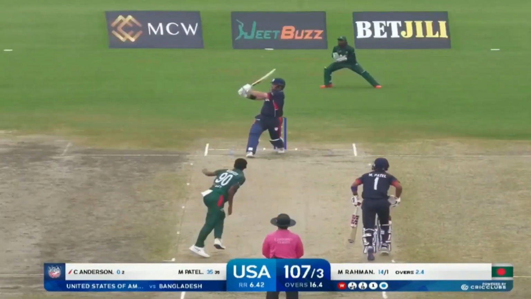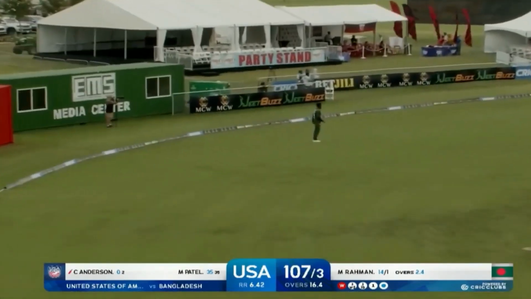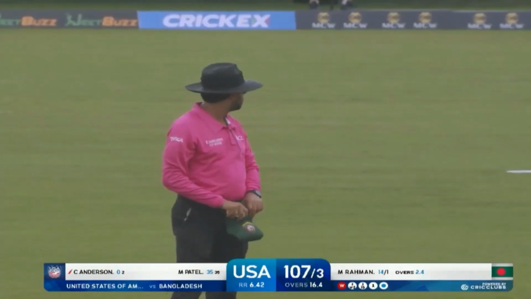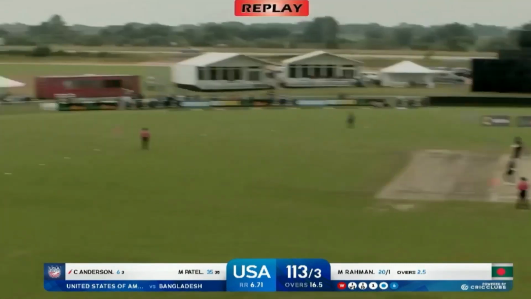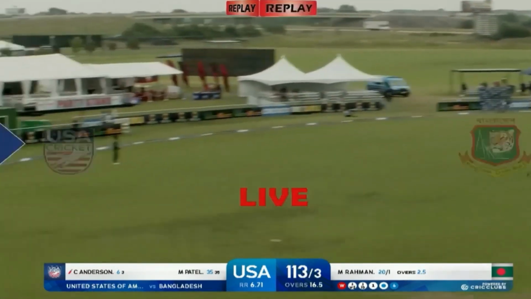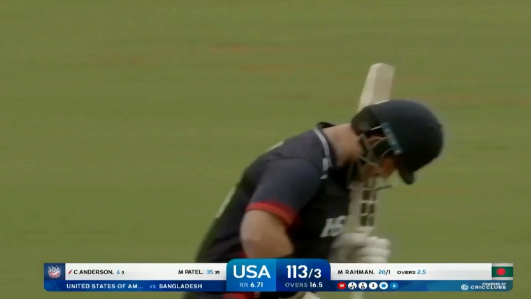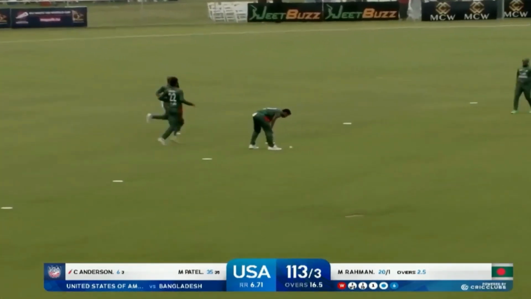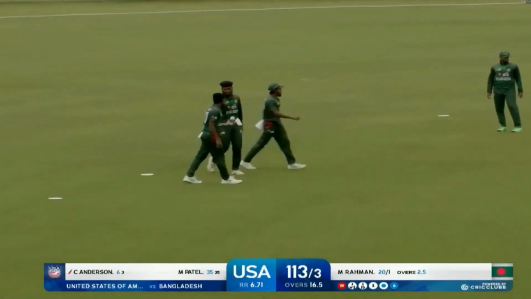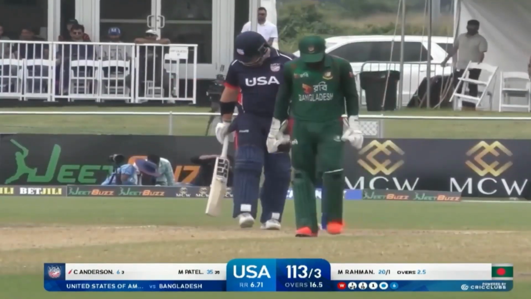So the fuller ball, enough room, and that has gone for a 6. My goodness. Corey Anderson wanting that one to be much further outside, rails away, certainly over deep backward. Look at that, ball slowed up. Yes, scamper back for a couple of runs. Good running here from Monank. 115 for 3.